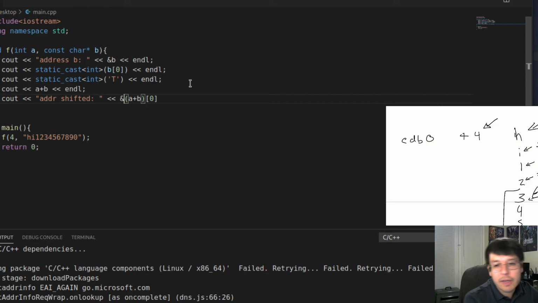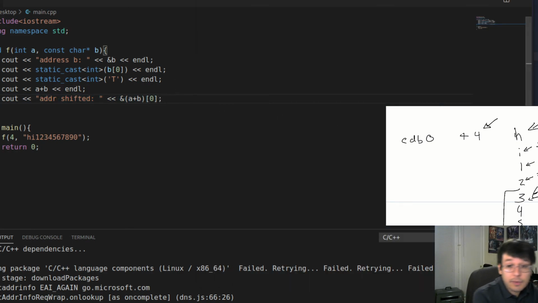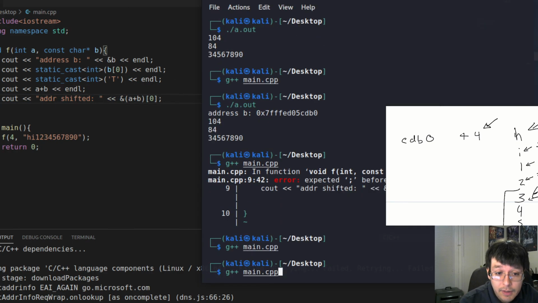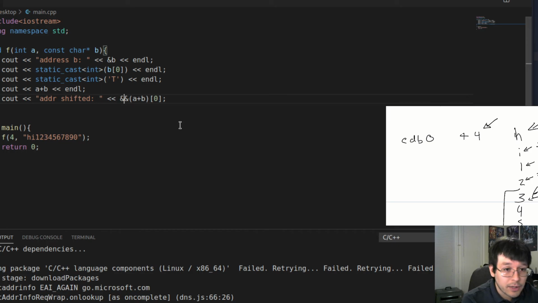I think that will get rid of that error that we were getting earlier. Oh, well, semicolon. At least didn't give it, so this might work. There we go. Okay. Another address of, maybe?